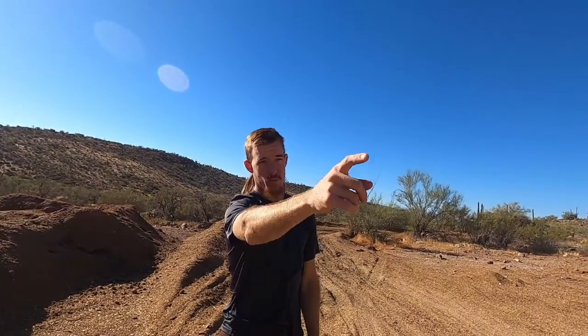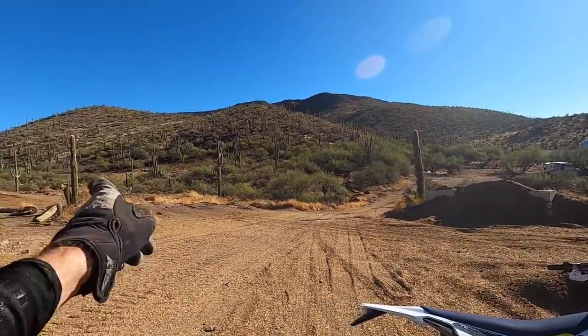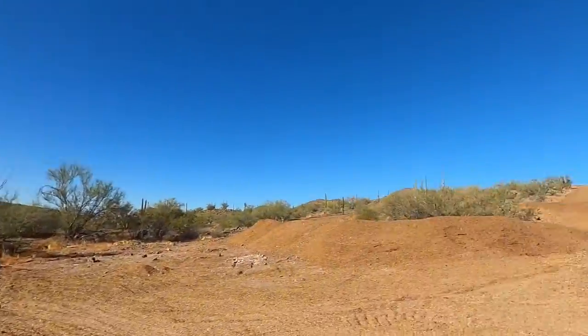So anyway, after we go over this jump you just went over, we're going to do a U-turn right here and back into the whoop section. Okay. This is going to let me sit on top of this hill.